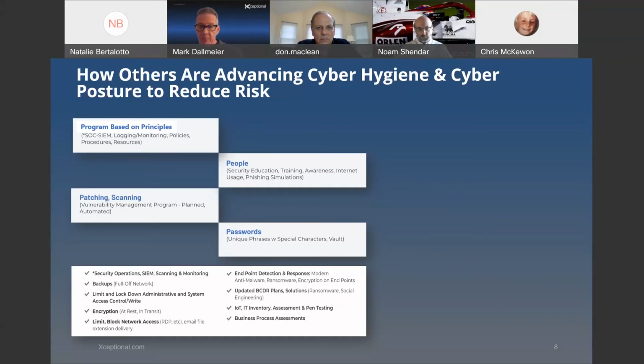Most organizations on the business side are also looking to update their business continuity and disaster recovery plans and their solutions. So we've been giving this presentation for years, and oftentimes in a virtual setting or in a live setting, we'll ask for a show of hands. How many people have a business continuity and disaster recovery plan, right? The majority of the hands go up. Then you ask, how many of you have tested the plan? About half the hands go down.